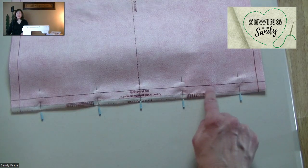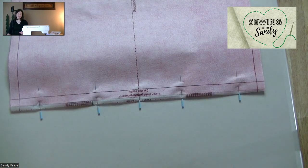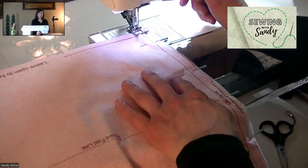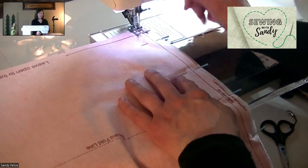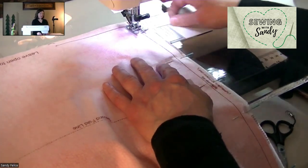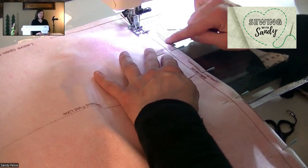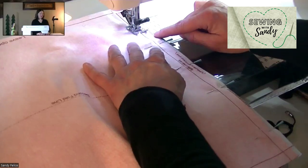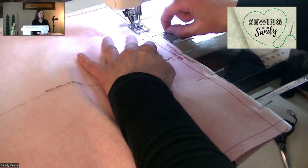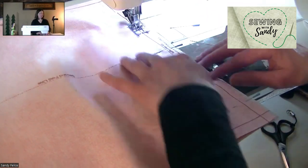I like to, when I get to my handles, go over the edges a few times just to give it a little more security. I am now stitching on the line, the pre-printed line. I'm going to go forward and backward at the beginning. My needle down is engaged. I can easily pull my pins out. I can see where the handle is because I have this little grid here. I can also feel when my machine hits it. I'm going to do a couple back stitches at the beginning, go over the handle, and when I get to the end, do a couple back stitches at the end.